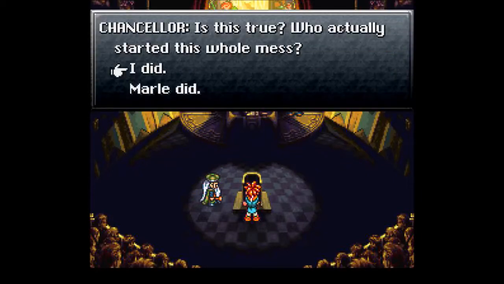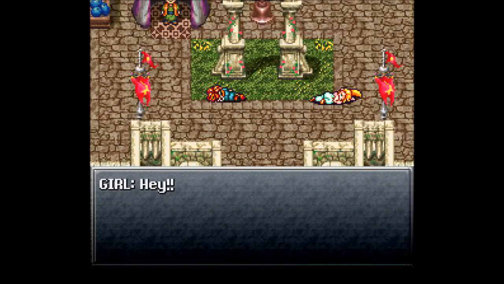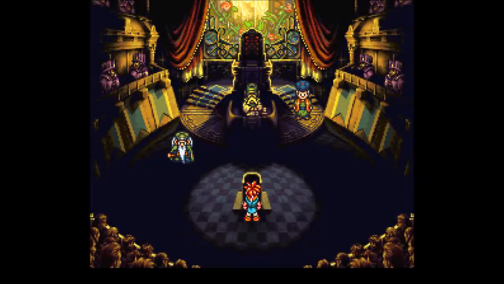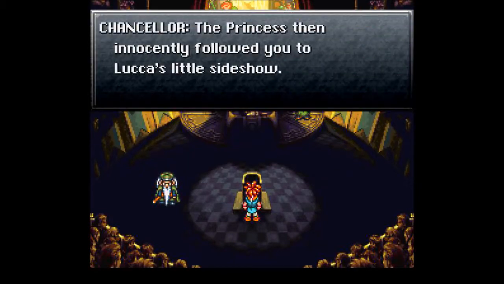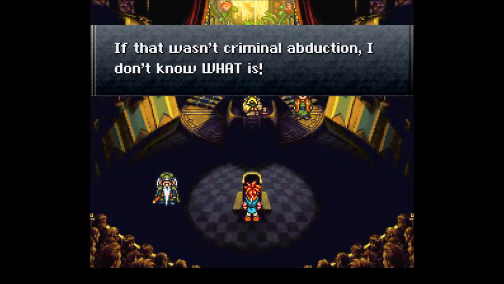Is this true? Who actually started this whole mess? Well, I did, because I ran into her, or we ran into each other, but you don't have that third option, so we'll go there. Just as I suspected, the defendant deliberately tried to get near the princess. And, of course, you see the replay of the scene here. Oops, that went away a little fast, sorry. The princess then innocently followed you to Lucca's little sideshow, whereupon you both disappeared. If that wasn't criminal abduction, I don't know what is.